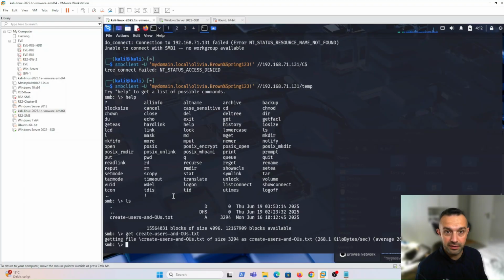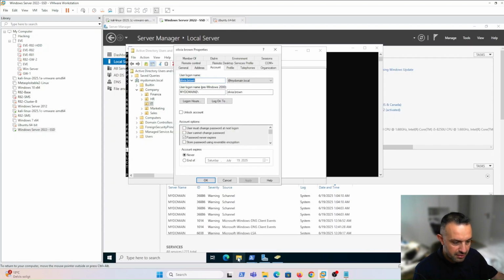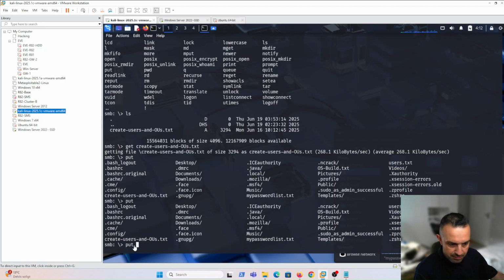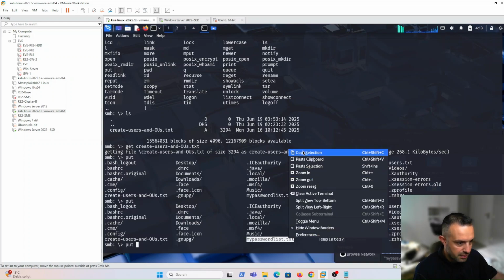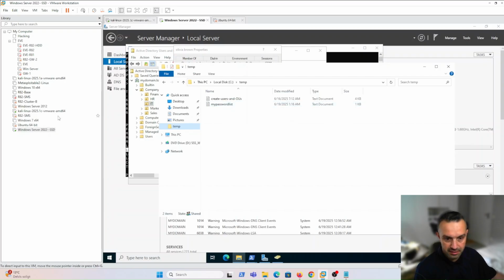But what if you want to upload a file to the server? For example, in this case, people want to upload Mimikatz. So let's try and use the command put here and click tab once. First, let's look what is inside that temp folder. We have only this file, but using put, let's try to put this file here, for example. Copy, paste, and now our file is uploaded to the server. As we can see, now it's here.